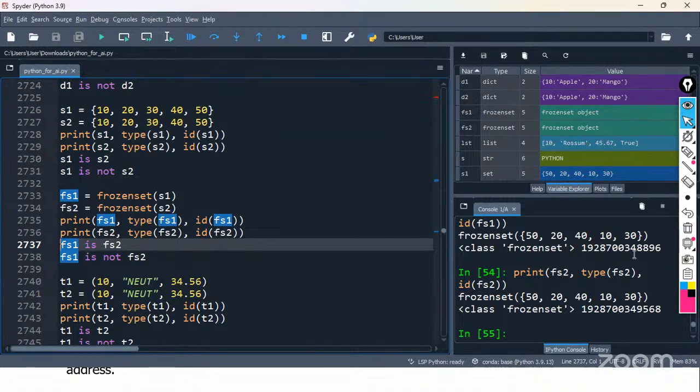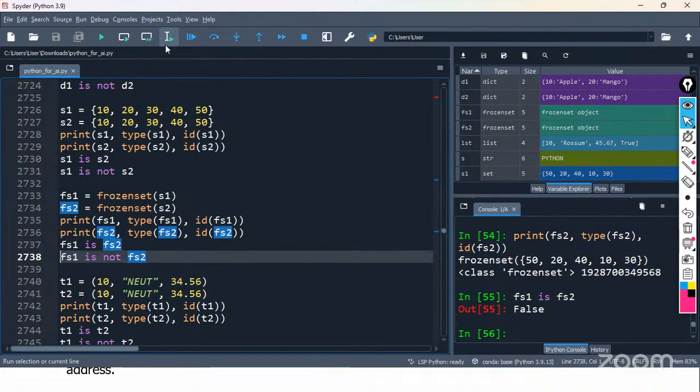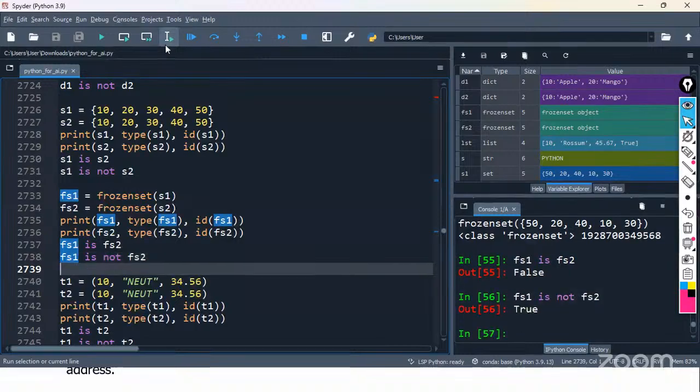Okay, so in the memory, I see two different addresses for two different objects, but still the data is same. I mean, the values, the elements are same, right? So in the memory, it has created two objects, fs1 and fs2, at two different locations. If I use identity operator is, it will return false. If I replace it with is not, I'll get true.